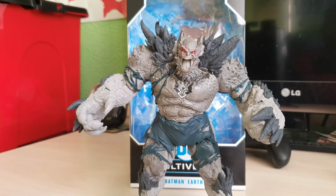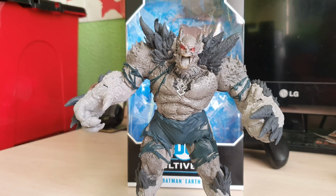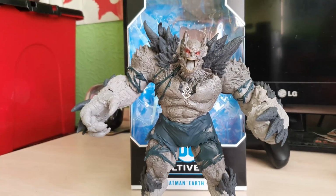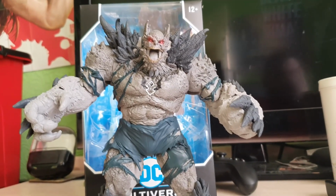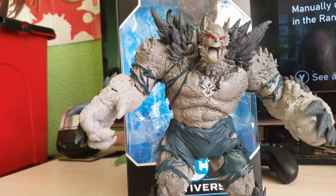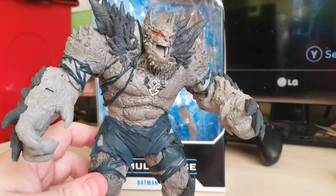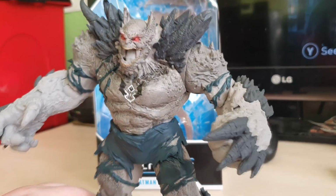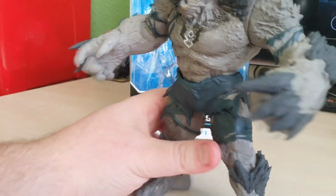instead of focusing on all these variations of Batman, which are cool, don't get me wrong. I think McFarlane's are the only people that are going to probably do it. It's just, I wish we had other characters currently to go with. Just like Wave 1, where it was a good mix of characters. And whatever happened to the Harley Quinn, live-action movie version? Whatever happened to that? It's like they've more or less completely abandoned any form of live-action figures, and we've just gone pure comic book now, which isn't bad. It wouldn't be bad if it was a pure comic line. It just defeats the object of it being the multiverse. It may as well just be called the Batverse at this point. But that's just one guy's humble opinion.